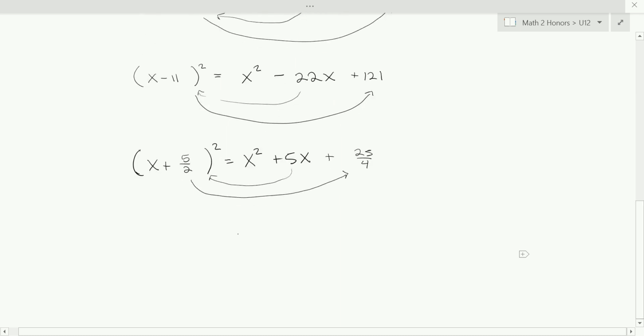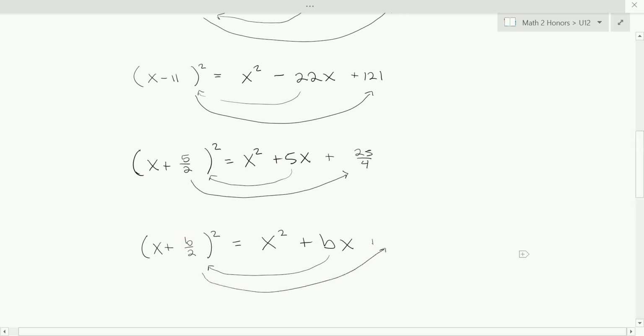In general, this is only going to work when a is 1. So we're going to have this form, like x squared plus bx is what we'll start with. And we're going to want to create a perfect square. And so over here is going to be x plus what? Half of b, I'm going to put b over 2. And then over here, we're going to put what? B squared over 4. So b times b and 2 times 2.